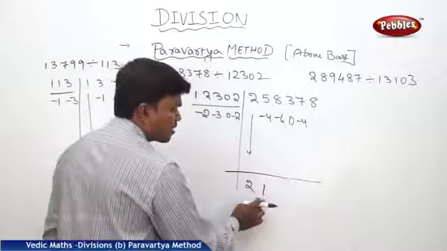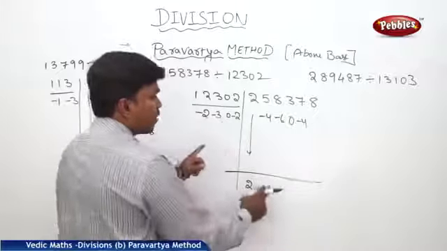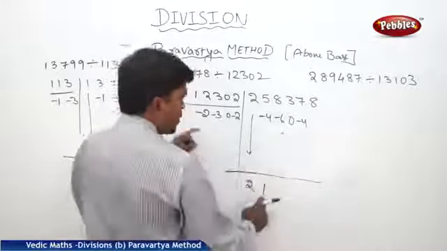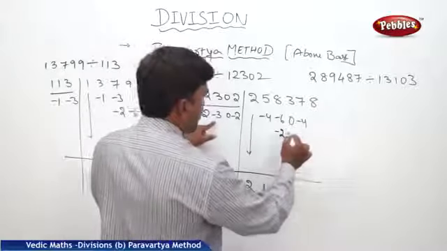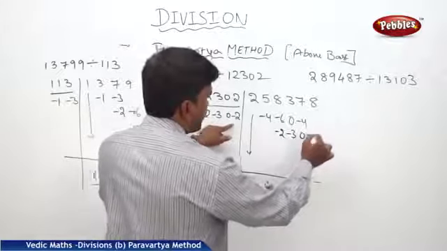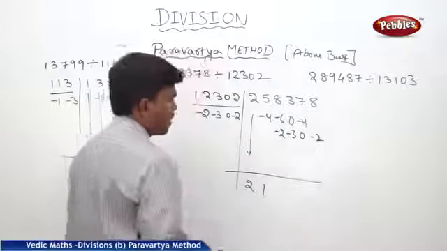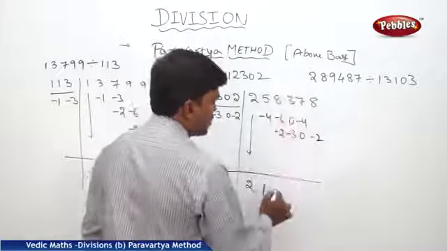Okay, now the second digit of the quotient figure should be multiplied with the negative complements again, but starting with the third row, third column. 1 into minus 2, minus 2, 1 into minus 3, minus 3, 1 into 0, 0, 1 into minus 2, minus 2. Done. Now solve the third column. 8 minus 8, 0.